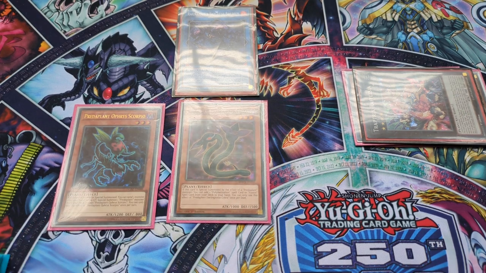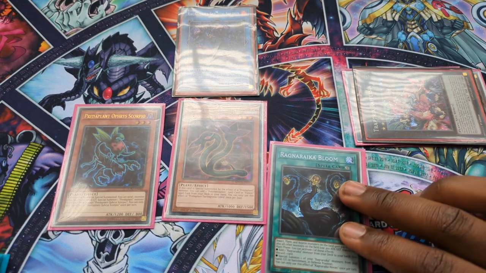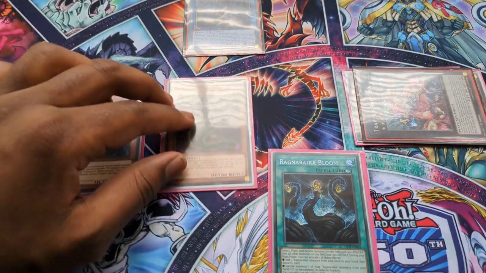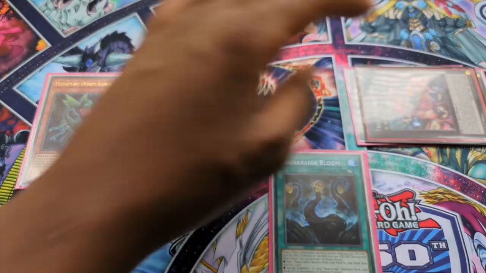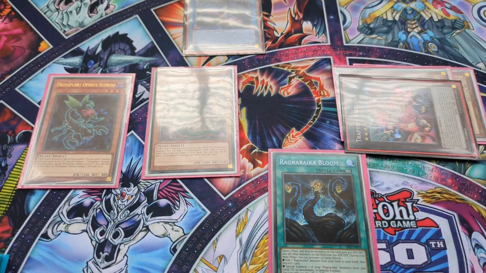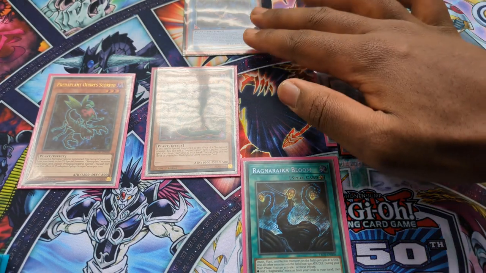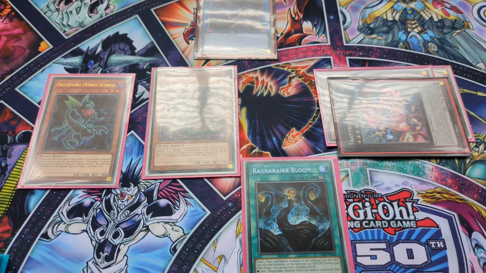So, at this point in time, you are now going to activate Ragna Raika Bloom. It's right there. Let's move everything so that you can see how everything is. You're seeing everything and you can see it all right there. So you have it all there.